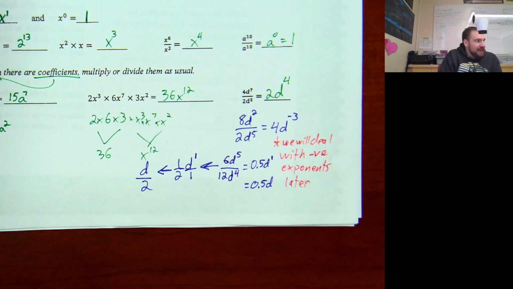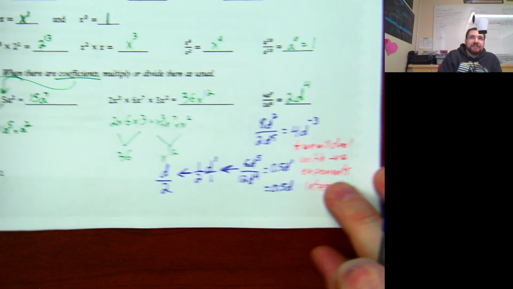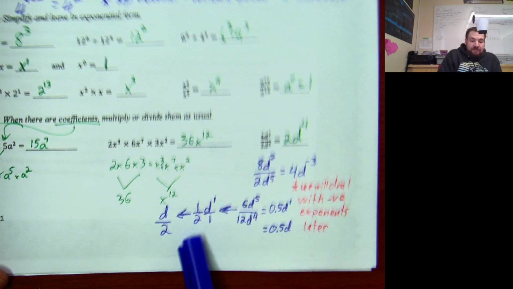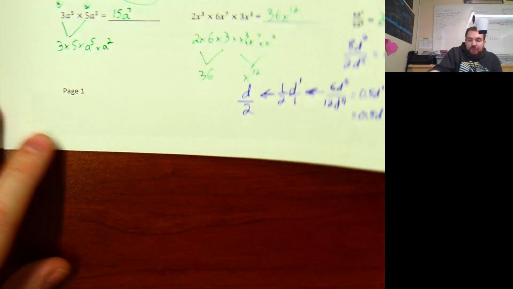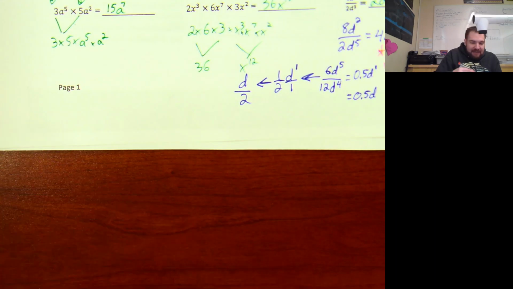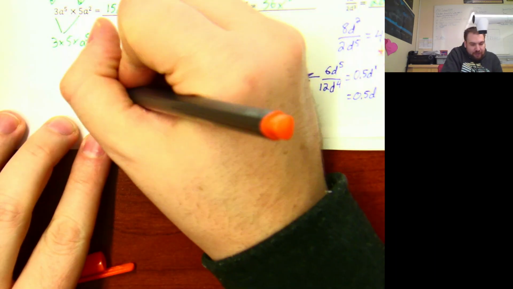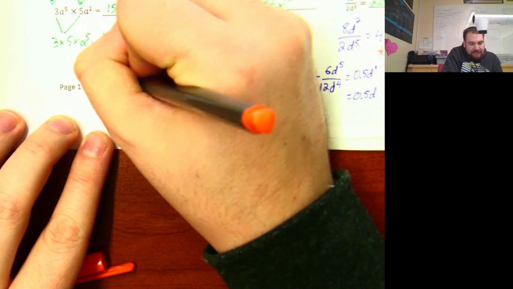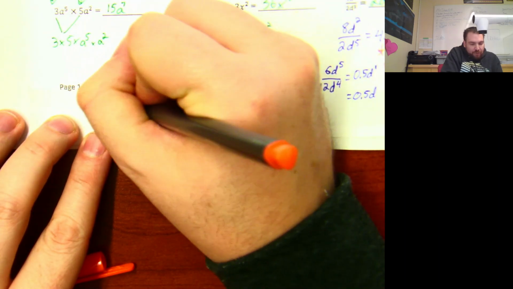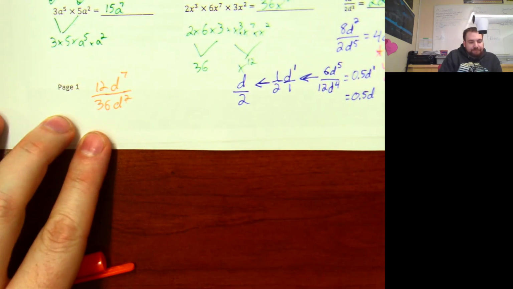Do we accept it and we're uncomfortable? Can you show another example of how that would happen? Sure. Danny wants another example. Definitely write this one down, both sides. You don't have to write this next one down. I'll just walk you through it. My last example here, Danny wants another one, so let's do, what if I had 12 over 36, 12d to the 7 over 36d squared.